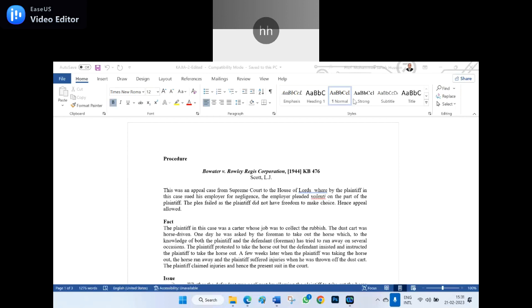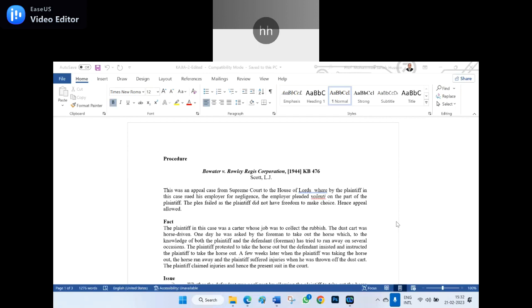Okay, now let us come to the point again. Here what I want to say is the case law name. The case law name should come in the footnote, and one rule is there. Footnotes are always bold letters, but the exception is the case law: never write it in bold letters, write in small letters, but every first letter is a capital letter. For instance, the case law name here is Bowater v Rowley Regis Corporation. I wrote it here. So in Bowater, the v should not be a capital letter, but a small letter. The old style is a capital V, versus. Don't write versus.